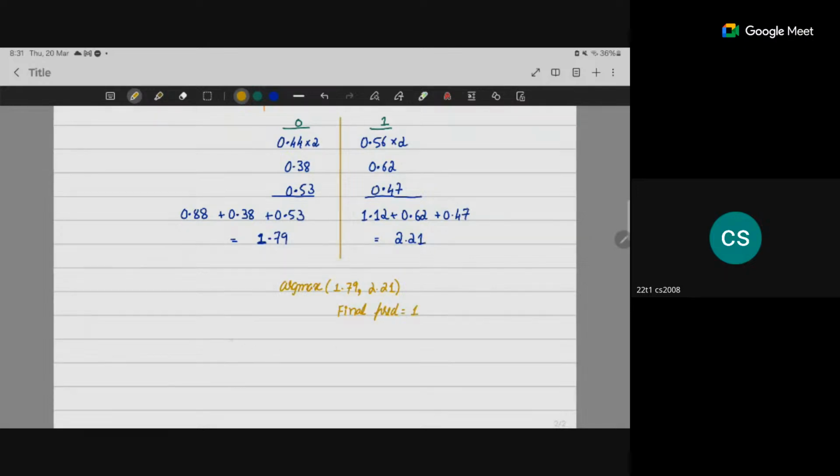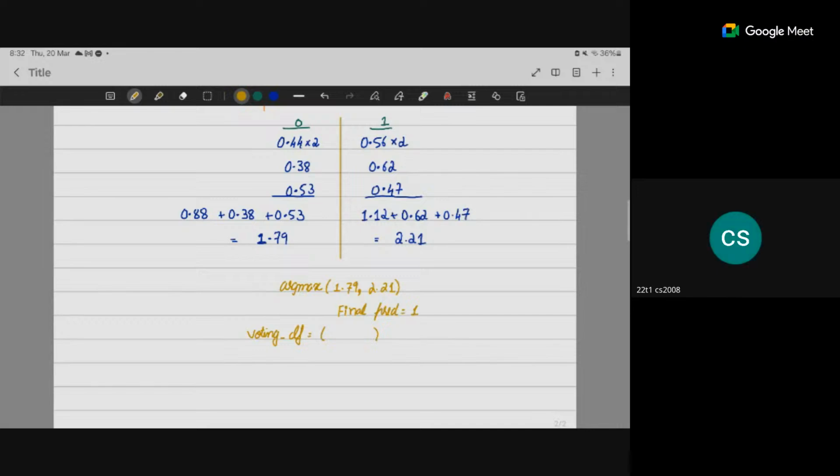But interestingly, what is the probability given by the voting classifier? What should I calculate? I don't need the exact value. It is 1.79 divided by 4.